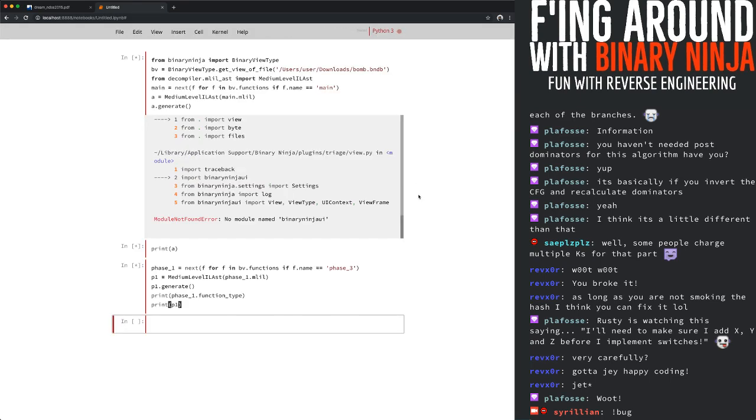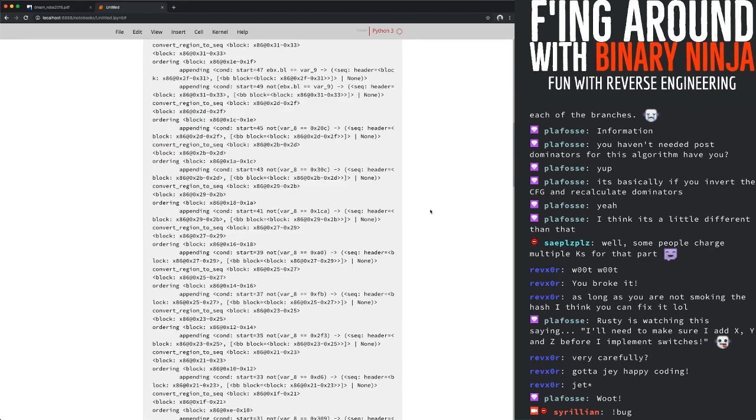Man, who knew writing a decompiler would be hard? Why doesn't everybody do this?